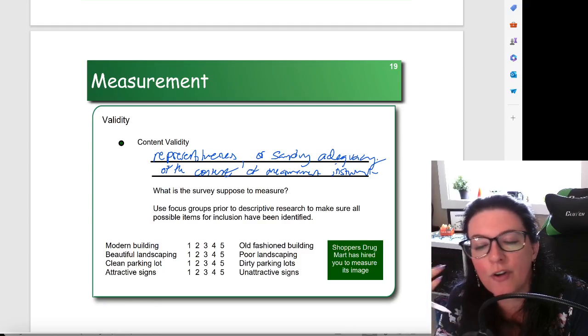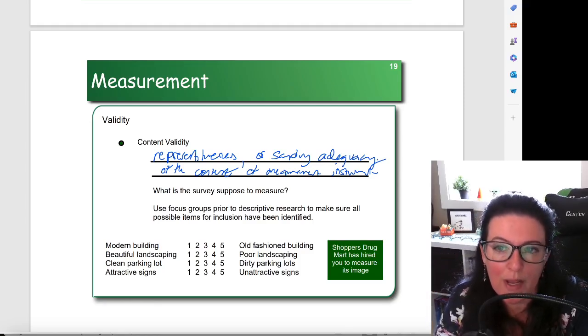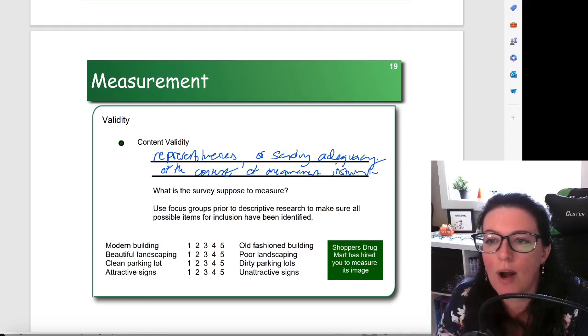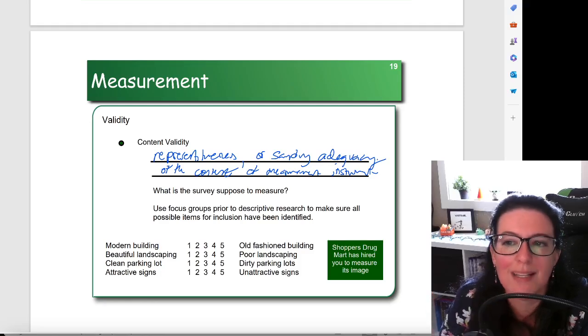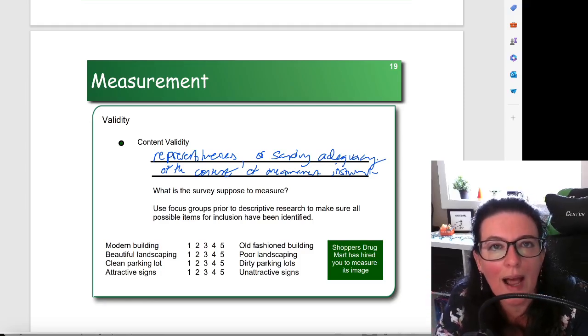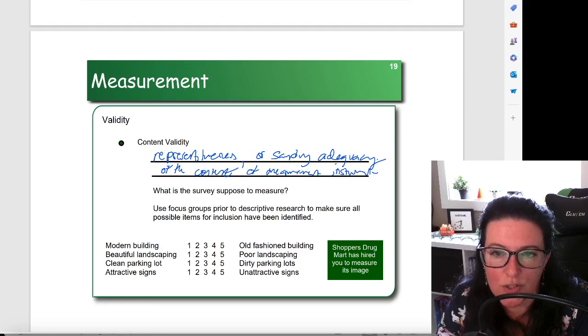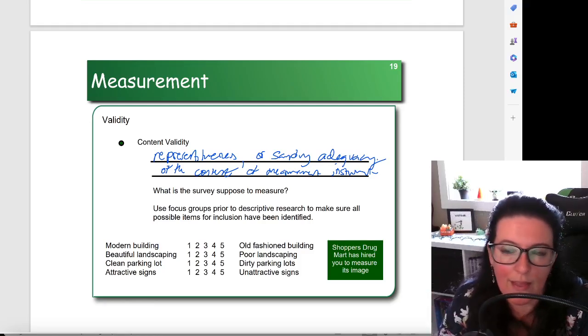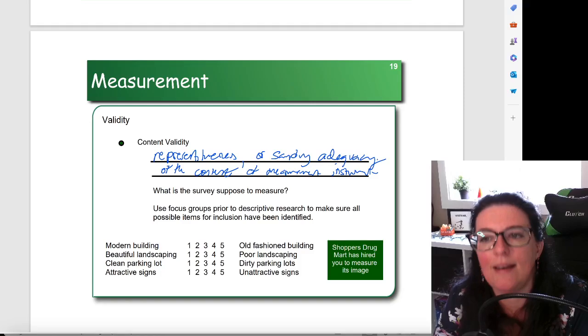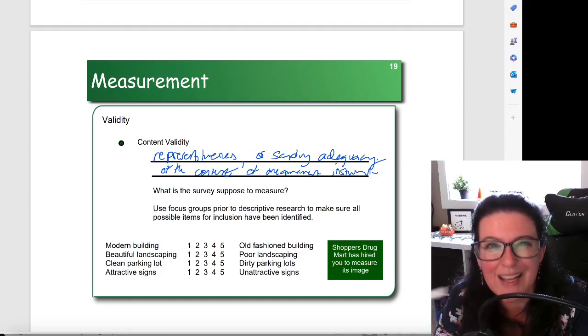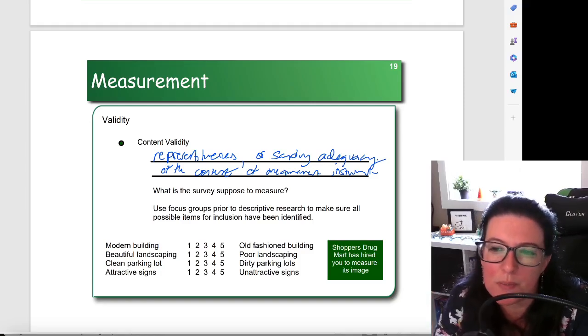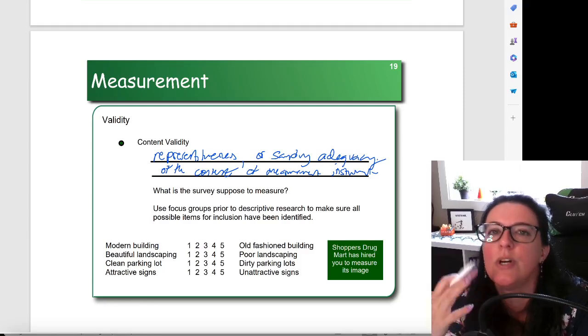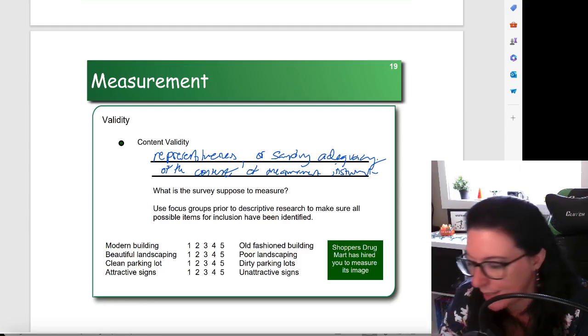the thing we could do first is have a focus group that says, okay, describe to us Shoppers Drug. When you hear Shoppers Drug, what does that mean to you? And then we have our participants in our focus group creating the language that later becomes the questions in our survey. Do you strongly agree that they have variety, that they provide customer service? Because those are the things that came to people's minds when we asked them about Shoppers Drug as an organization.